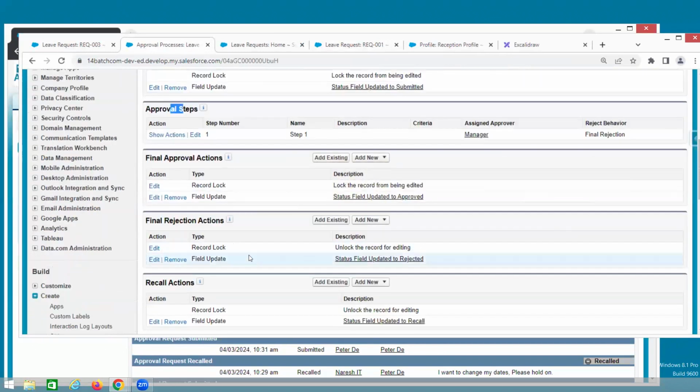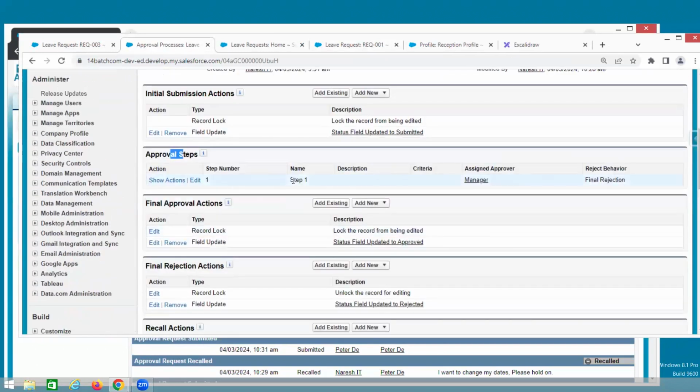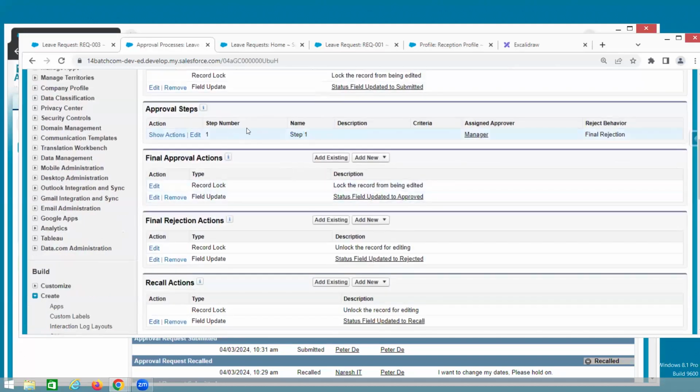Here, how many? There are multiple approvals, guys. See, this is step 1. You can add one more, that is step 2. Add one more, that is step 3. Here we are changing this, right? Here you can add, this total belongs to step 1. This step 1 belongs to whom you are sending it. What type of activities do I want this guy to do?